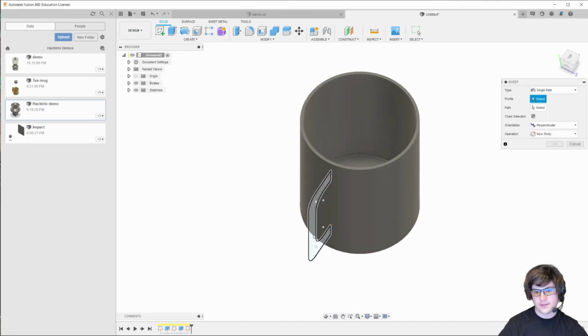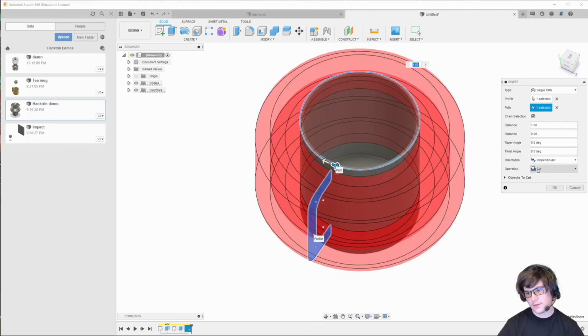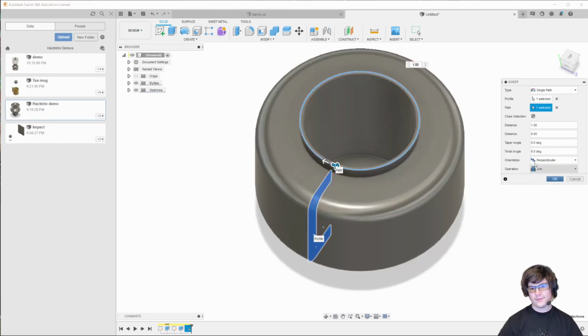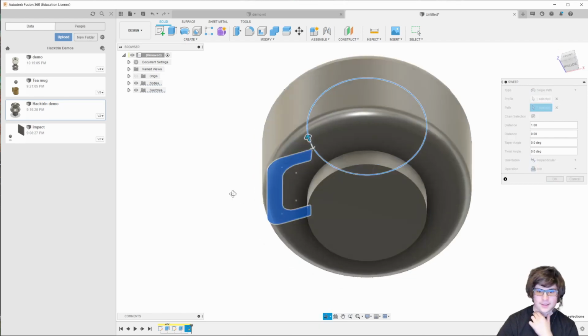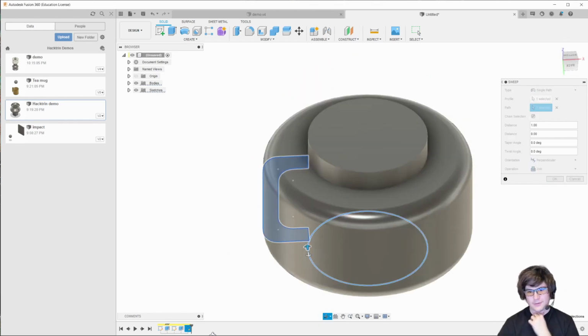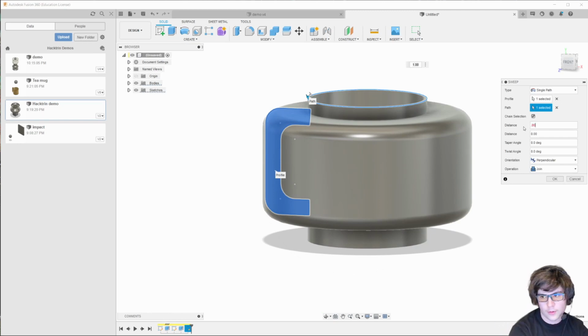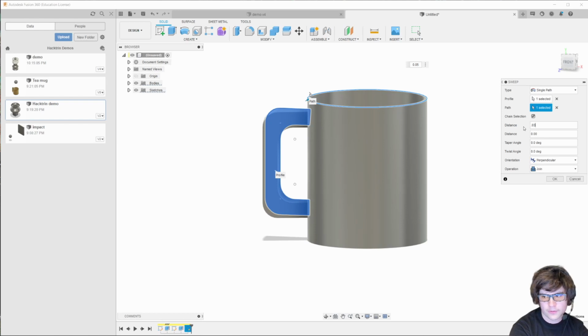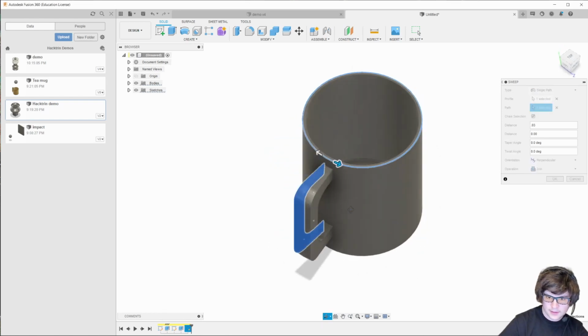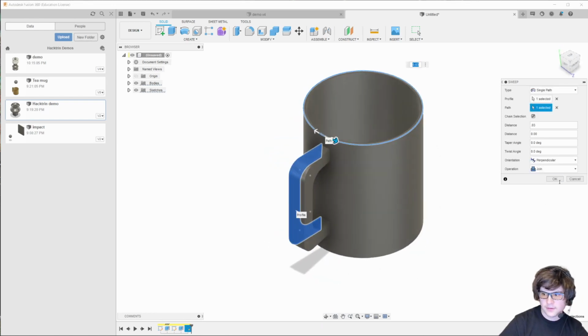So what I'm going to do is I'm going to take this face, and I'm going to set the path to be the top rim of the cup, and change it to join. Now we have a handle all around, except this handle is useless because, well, you can't get your hands inside of it. So what we're going to do is we're going to change the distance. So instead of being 1 revolution, set it to 0.005, 0.03. That looks about right.